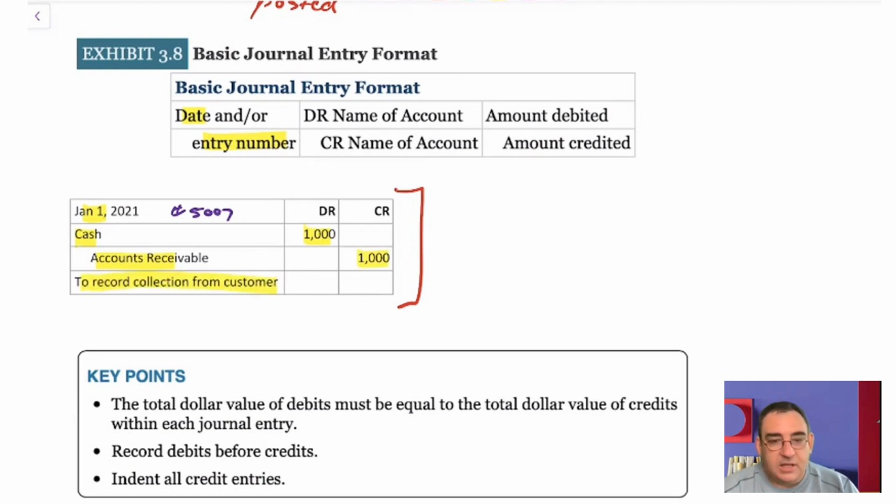And we would normally include a description or a narration in part of the journal entry to explain what it is that we did. So if we're being audited, or let's say somebody dies, the bookkeeper or somebody dies, somebody else comes in. Well, how do you trace through and understand transactions if there's no description? Sometimes they're easy. I could look at this entry without the description, and you could too when you know what you're doing, and look at that and go, cash goes up, accounts receivable goes down. They must have collected money from a customer. That's the only thing to explain that kind of transaction. So many transactions are actually very apparent. It's very obvious what they are, but many aren't.